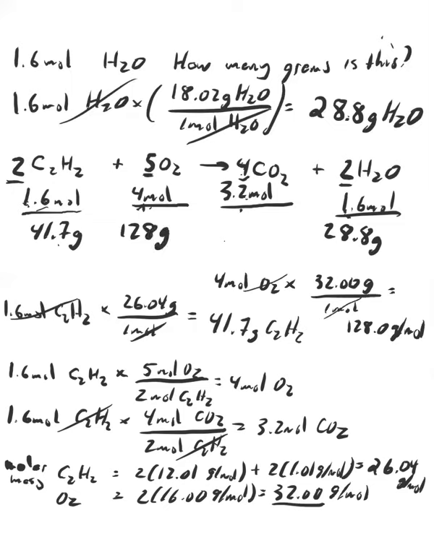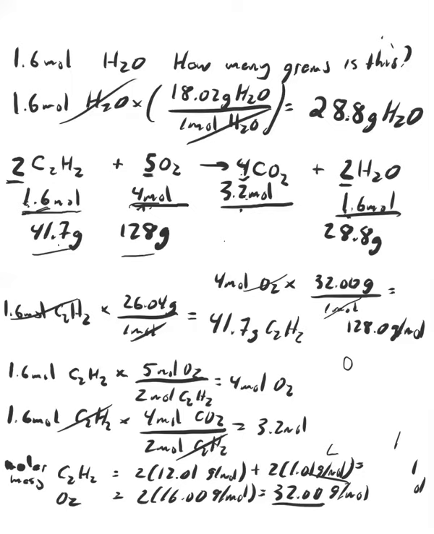So actually, when you're burning an acetylene torch, the oxygen's coming out of the air, right? Look how much oxygen is actually required to burn that acetylene. You look at that flame, right? You got this torch coming out here, and you got this flame that's burning. Essentially, the oxygen is coming from the air, and then you have a little tank. The tank has the acetylene in it. So that tank and the air is going to mix, and that's going to give you your flame coming out of there. Okay, so there's your mass ratio, right? So the mole ratio is 1.6 to 4. The mass ratio is 41.7 to 128.